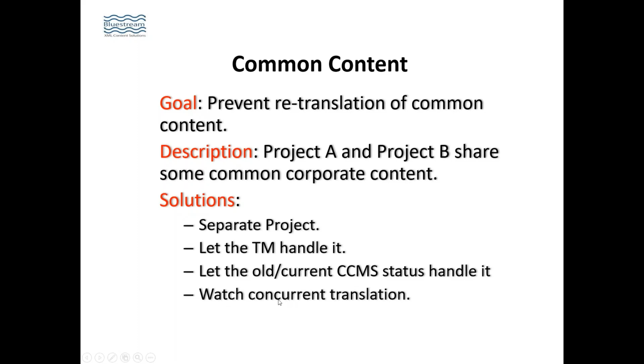Watch concurrent translation. Basically, this is kind of a warning here. If you send both of them out at once, if you send project A and project B, boom, boom, out, well, nothing is current yet. They're both old. So you've got these two translations out at the same time with the same content.